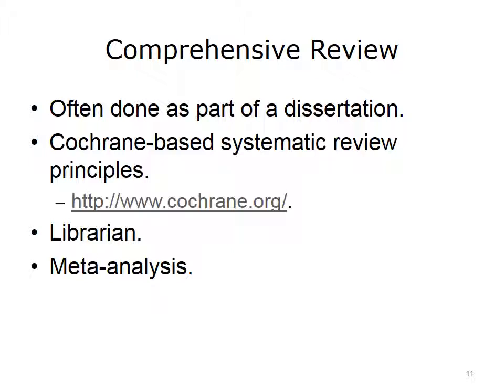Another type of literature review, which we will briefly mention, is the meta-analysis. There are entire courses dedicated to conducting meta-analyses and their various forms. This is where you're generally trying to combine the statistics from prior analyses to reach a new and larger conclusion, or to determine the generalizability of those findings.